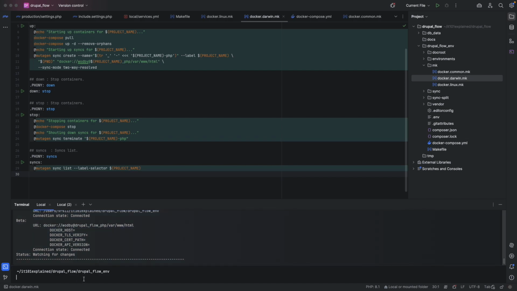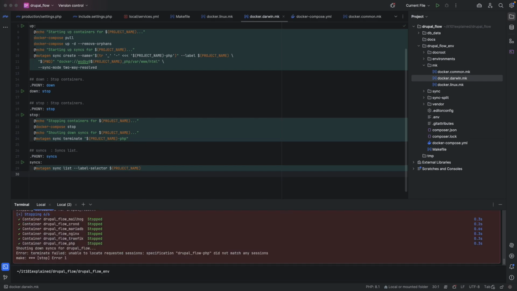Let's stop our containers for now. Oh yeah, we have to apply the same tr trick to the stop target. That's it. Let's check.